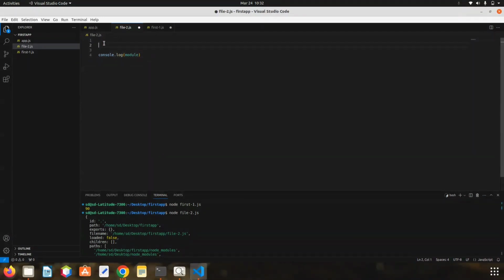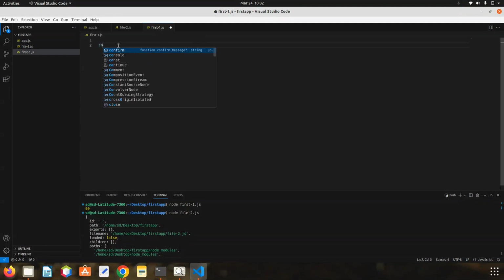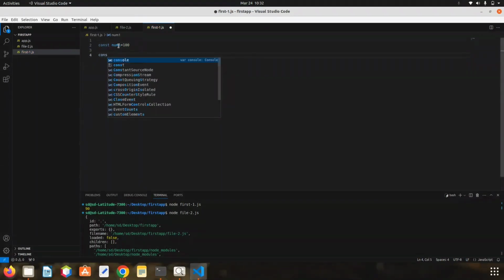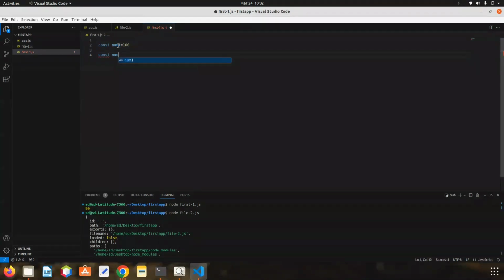Now I'm going to export. In the first file I will export the arguments, and in this file I'm going to export the function. Let's see it: const number1 equal to 100, const number2 equal to 90.